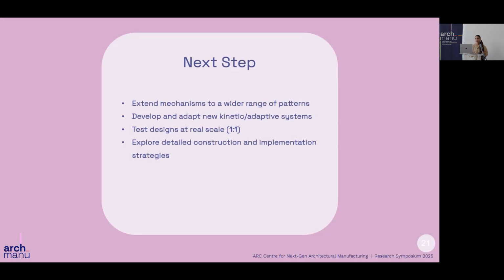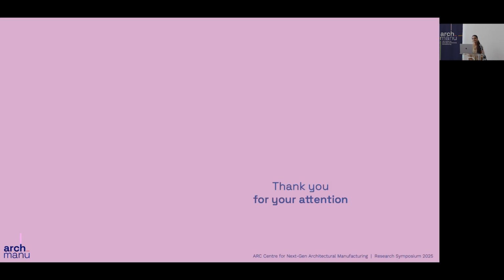So far, my analysis mainly focused on a specific group of patterns and specific buildings. The next step is to extend these algorithms for various forms of patterns and generate new forms of kinetic patterns. It should also be tested at real scale to validate its possibility in architectural applications, incorporating sensors and Arduino-based systems to achieve a real scale prototype. Thank you so much for your attention.